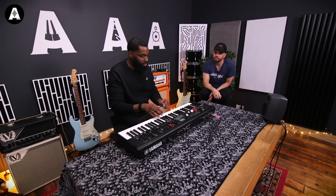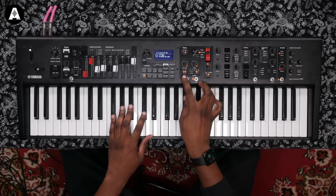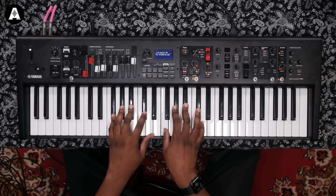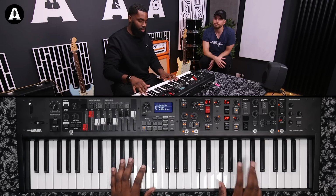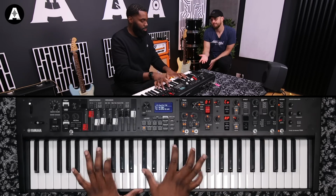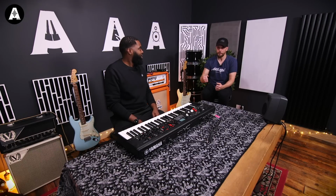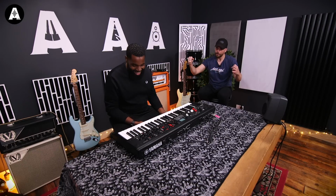Yeah, and I can even, so you can hear. Like, this is Rhodes one. And this is Rhodes two. So this one's brighter. You can do it with any sound. You can do it with any EQ, sound. It's like put a dark one for the dark and the bright, and put them together.